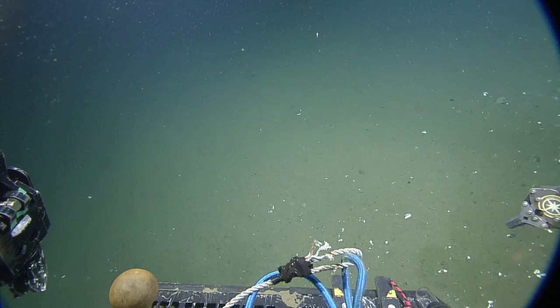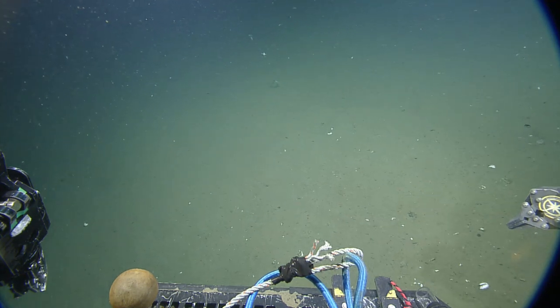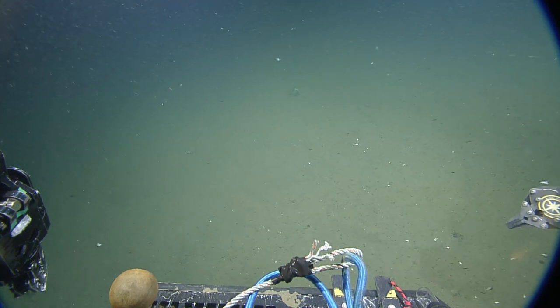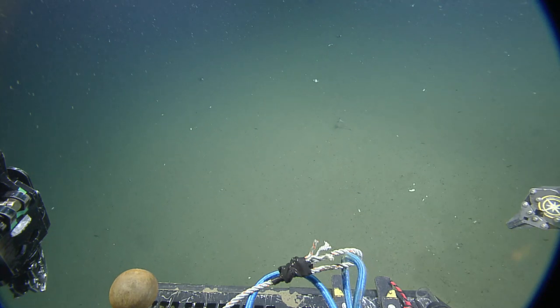So, how far are we from the spot? Less than 10 meters. Nothing on sonar, huh? Nothing yet.